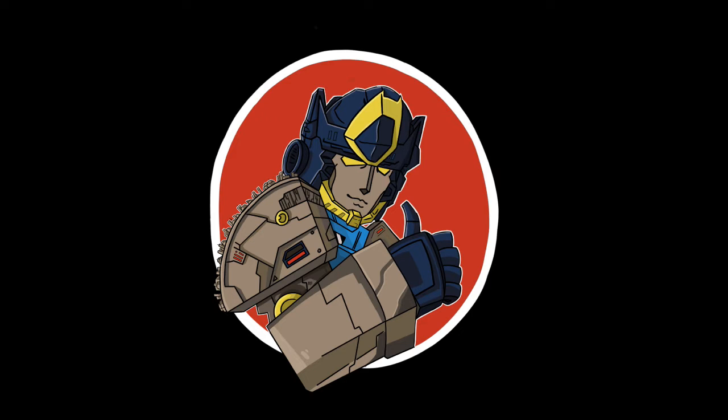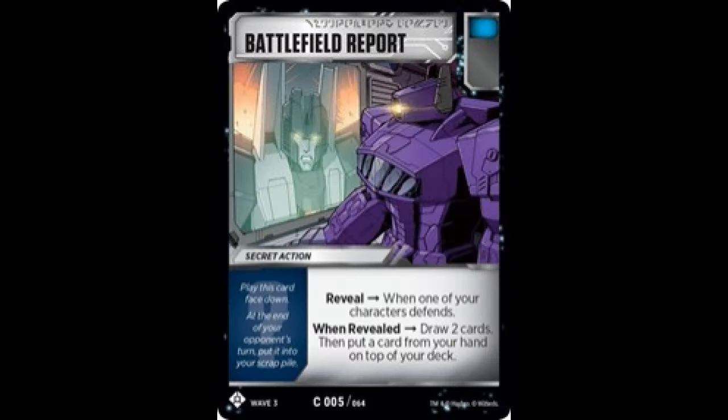Now, getting into the list, our first card is going to be Battlefield Report. If I had to rank cards, this card is way up there on the power scale. This card is absolutely insane. Now, let's look at the card first. Coming in with a blue battle icon, it is a secret action, which I'm a big fan of, and it says reveal one of your character's defense, and then when it does get revealed, you get to draw 2 cards and then put one on top of your deck.